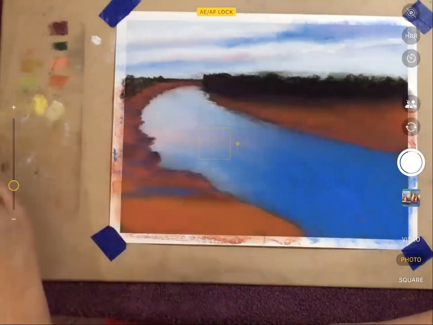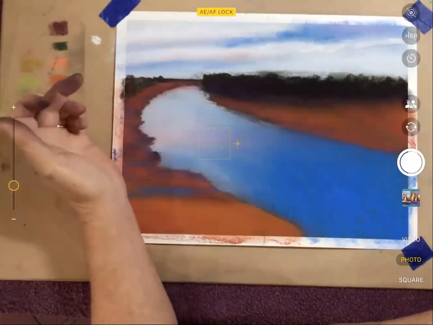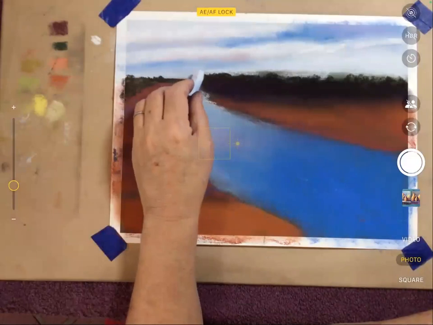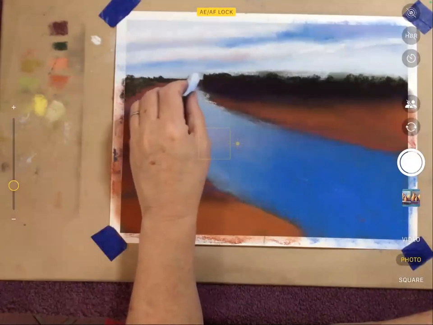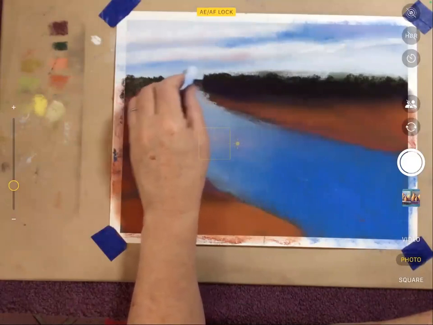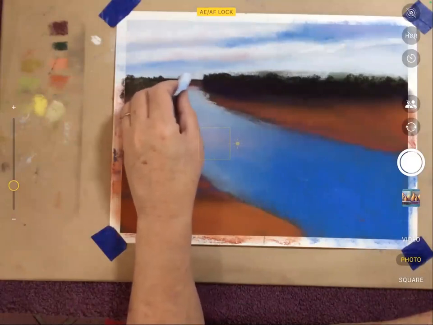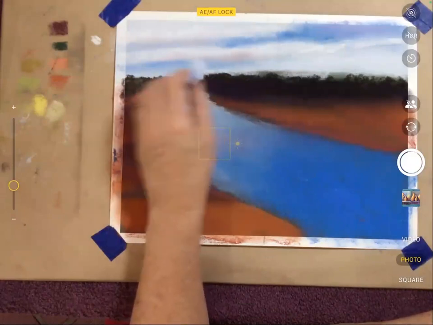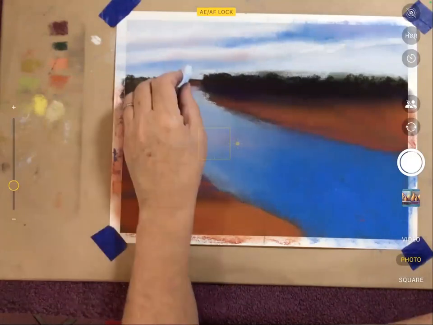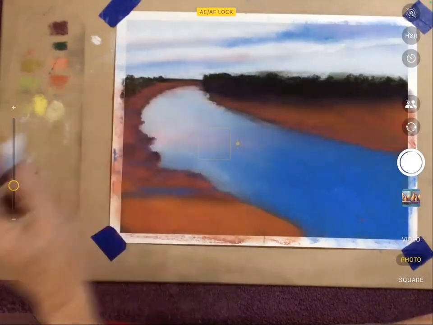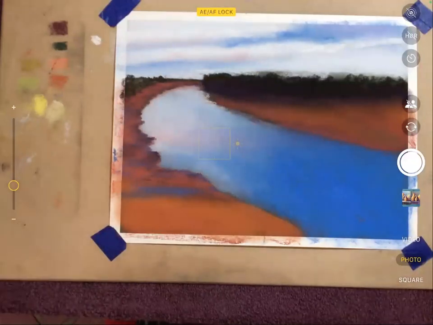And see, I've got over to this section here now, and I thought, oh no, I need to put more sky down in there. Now's the time to do that before you get too much dark or anything else on the paper. Before you have to get in behind the trees, it's much harder to put it in then. So just going to put a bit more light sky through here. Touch that up, make it nice and thick and yummy. And hopefully that'll be enough.